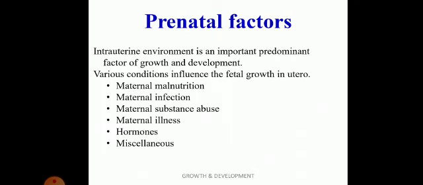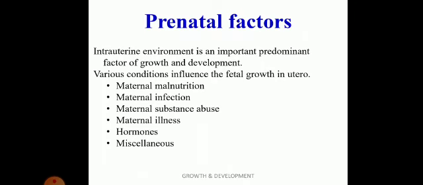First is maternal malnutrition. If the mother, that is the pregnant lady, is not in good socio-economic condition and is not getting proper nutrition, she will be lean and thin, and she is not gaining weight during the pregnancy. Ideally there should be more weight gain, sometimes up to 15 to 20 kg. So definitely if proper nutrition is not given, the child will also not get proper nutrition and there are chances of retardation in growth and development.